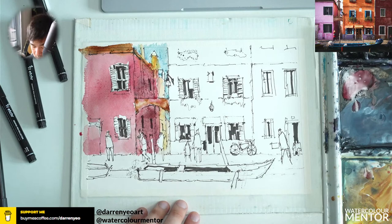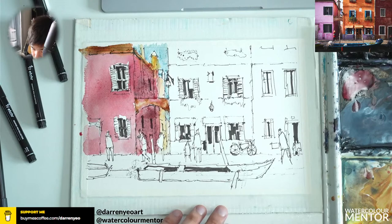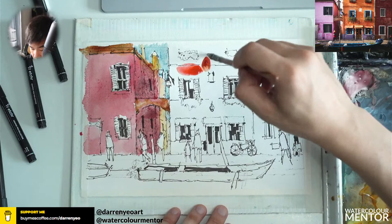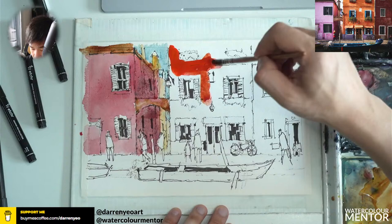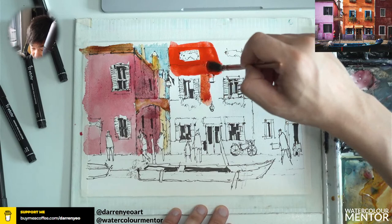Let's move over to this building to the right. It's quite a vibrant orange. I've actually got a quinacridone orange, which is a granulating orangey color. But the most vibrant orange I have is this one here, which is a pyrrole orange. So let's try that pyrrole orange first. It's a very vibrant orange.